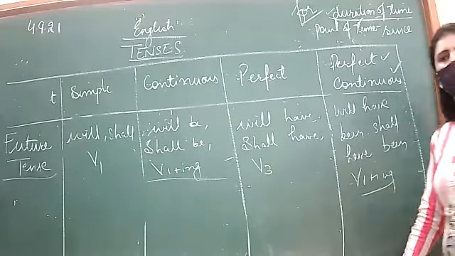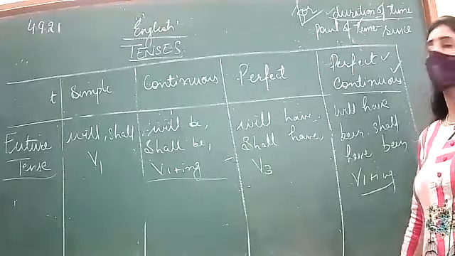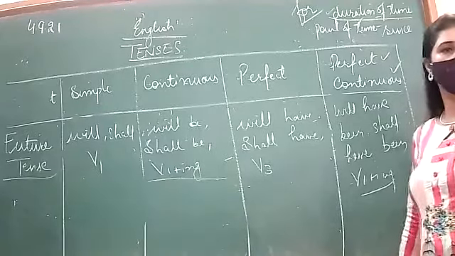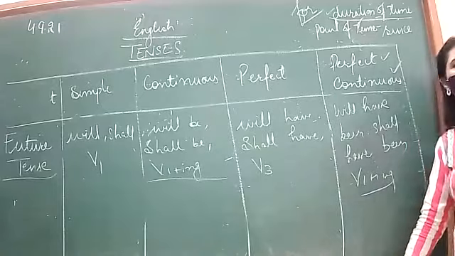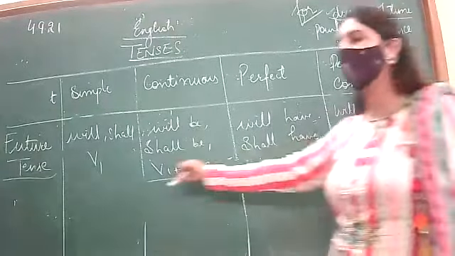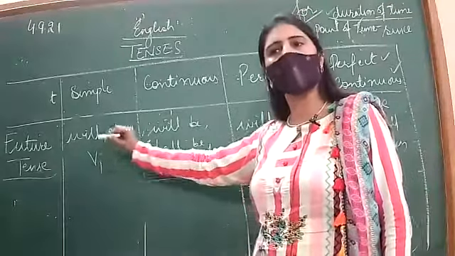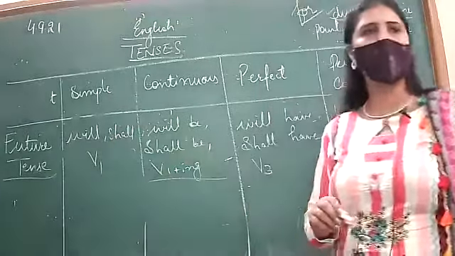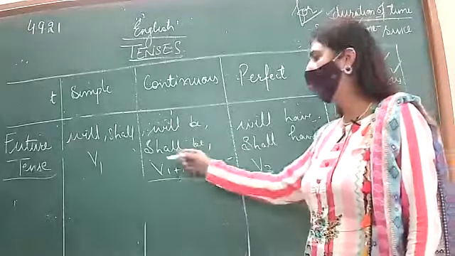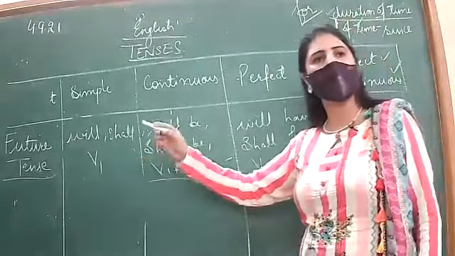Okay, for example they shall have been or they will have been doing this work by this evening. Okay, right? So in this manner, and negatives you will add not, will not, shall not. What is the short forms of will not? Won't, shall not, shan't. Okay, and in the interrogative it will be at the starting.